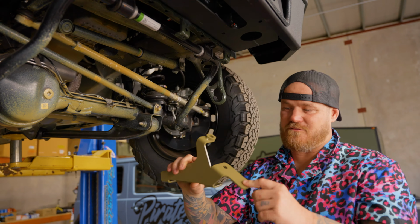Now, next step here is to tighten these up. So you need a 13 mil for that. Now you remember to go change it back to righty-tighty. A 13 mil to tighten up this one. Oh my God. I'm not gonna go all the way because I'll get these other bolts seated as well.